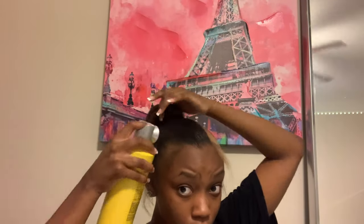Once you've got it in the ponytail, you're going to spray a little bit more — but not that much, just a little bit, especially in the front since that's where people see the most. I'm getting my hair wrap — I really highly recommend this instead of just using a scarf because a scarf can get to your hair. I'm wrapping this around the front and also around the back, because the back needs to be laid as well. Tie it up and then blow dry it to get it dry, then you can take it off.